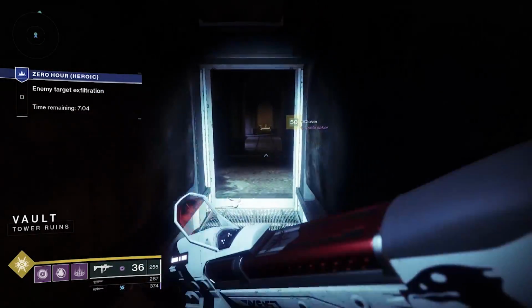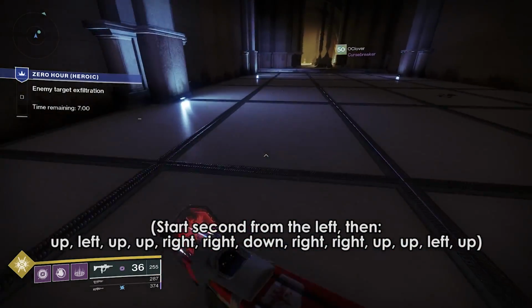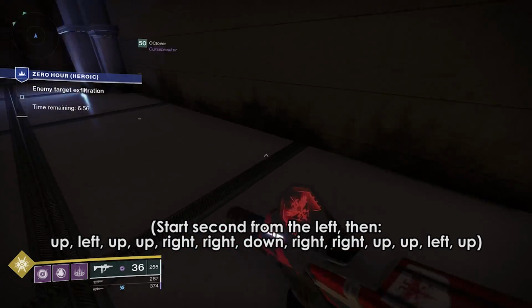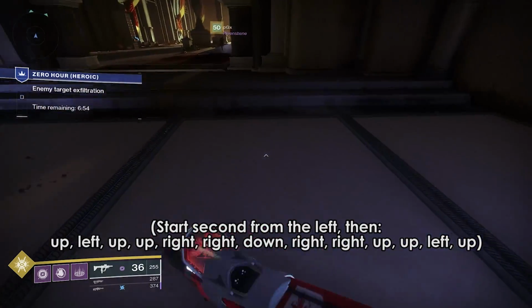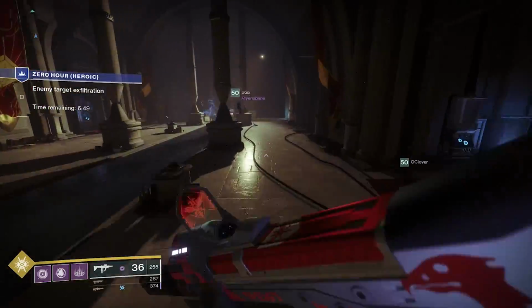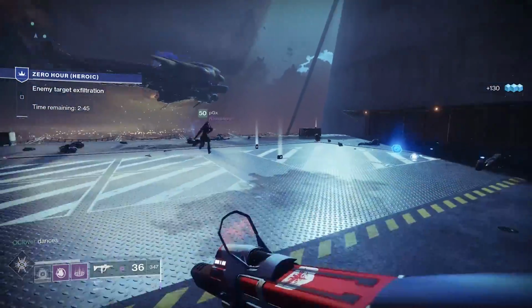The path is as follows. Start second from the left. Go up, left, up, right, down, right, up, left, up. Okay, now you're good. Be sure to go one person at a time as well. Multiple people will result in death.